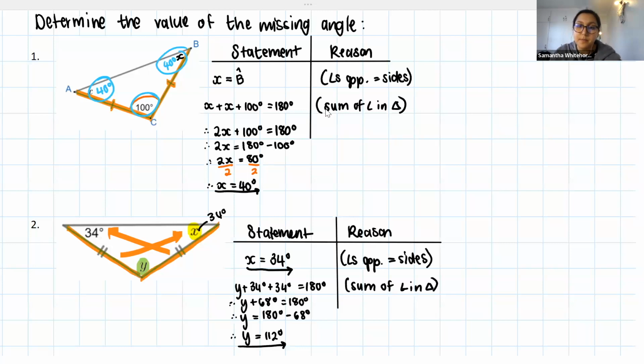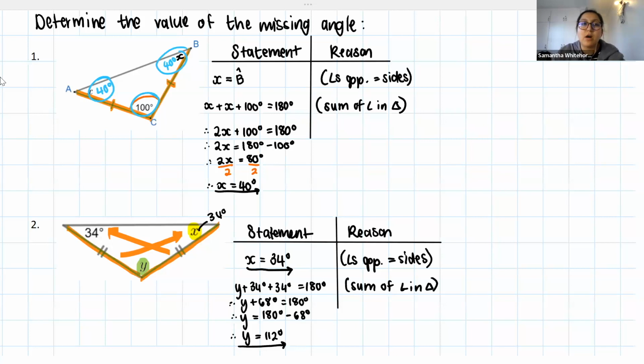Lindo? Hi, ma'am. Ma'am, can I ask for solving x? Why don't we say, sorry, 34? Lindo, in question 1 or question 2? Question 2. Okay. Why don't we say 34 plus x equals 180 degrees, and then x equals 180 degrees minus 34 degrees, so x equals 146 degrees. And then for y, we take 146 degrees plus y equals 180 degrees and carry on the method.